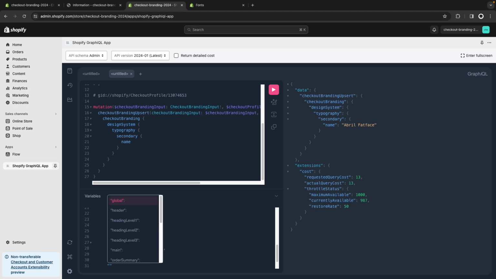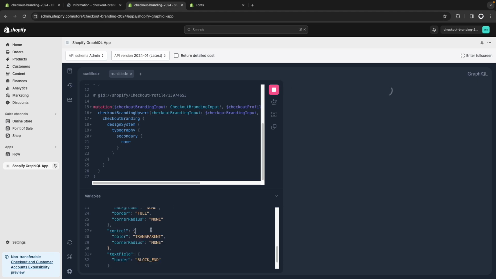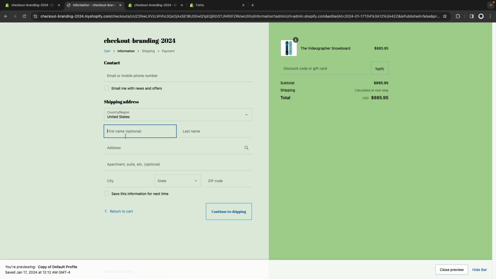And then if we select text field and border, we can select block end. And by running this, we are going to get this result where only the lower border is visible and the other ones are transparent, as well as the background. There are some stores that use this design language for their other input fields throughout the store, so if you want to customize it to look this way, that's how you do it.